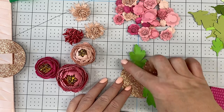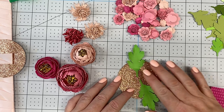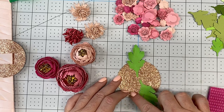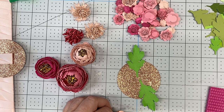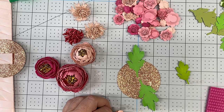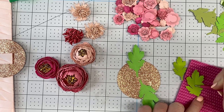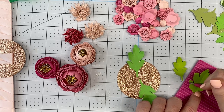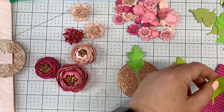So I'm going to start with my going 2 larger, and then we'll add in some more layers. So I like to use 2 different colors at this point. Just looking for my sizes. And again, I draw a line down the leaf, and then I color in towards the leaf on both sides.